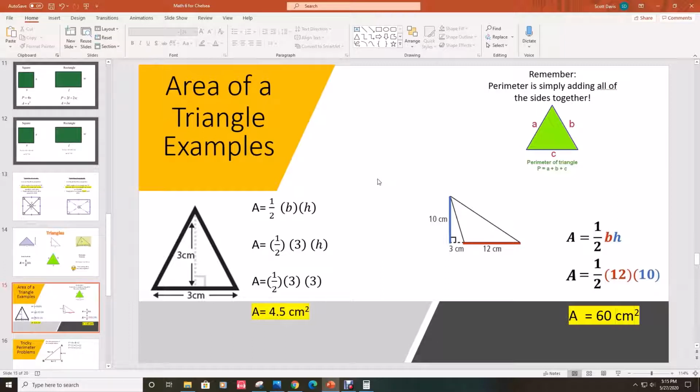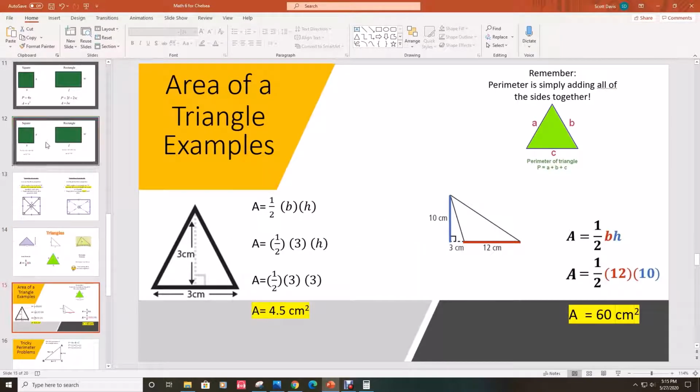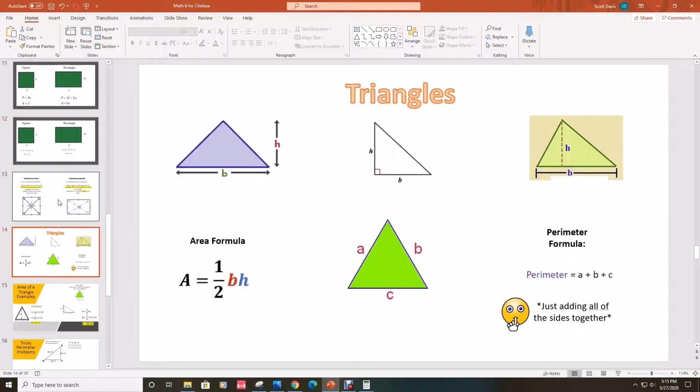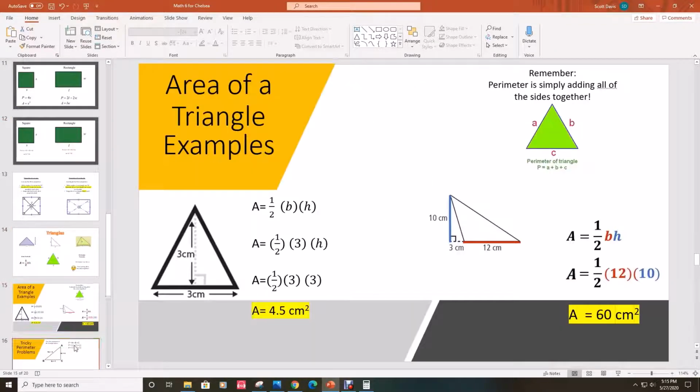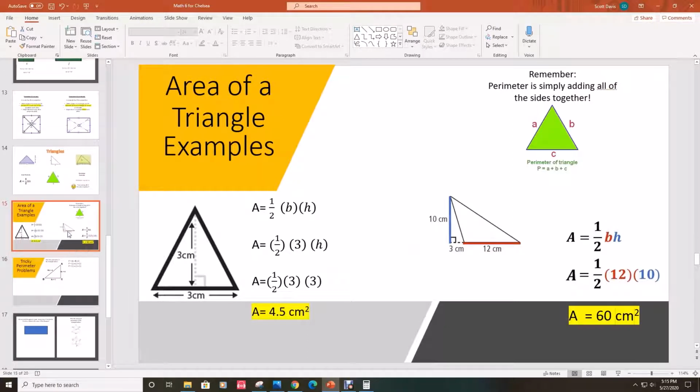But just so you know, if they don't offer you any sort of unit of measurement, say they don't tell you if it's centimeters, they don't tell you if it's miles, they don't tell you if it's anything, and they just have numbers. Do I have one like that? Let's see. I got a whole bunch with letters. If they just give you numbers, then your unit of measurement is literally just going to be the word unit. So you could say units squared, but you must include that unit of measurement.